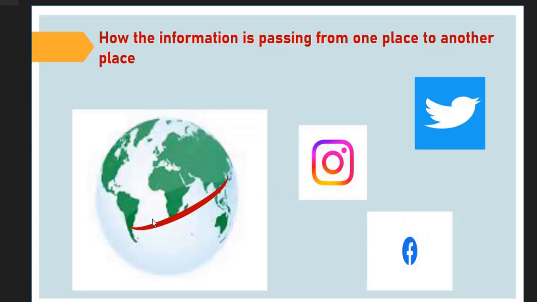How is the information sent from India to South Africa over the internet? Or if your friend in North America or South Africa would like to share some data with you in India, how are they going to share that information over the internet? What is the work behind it? How is information sent from one place to another? This is nothing but by using APIs.